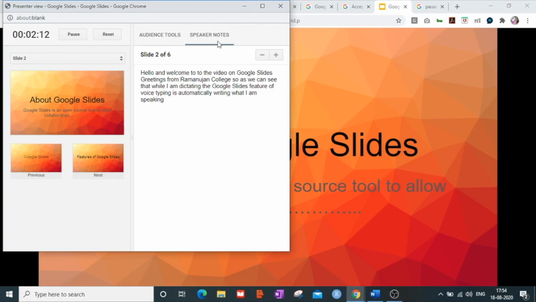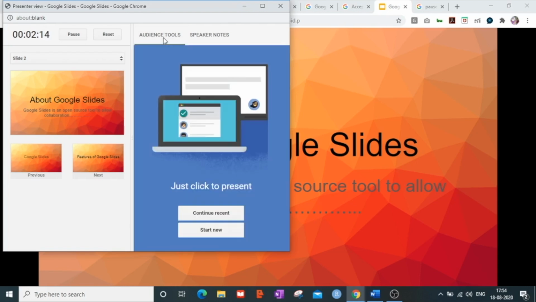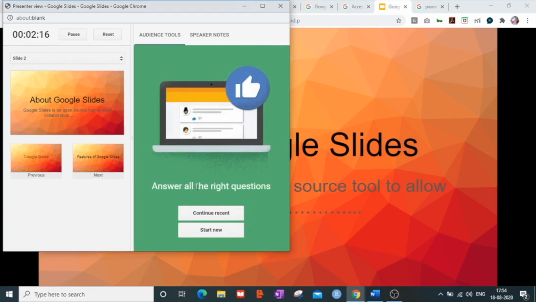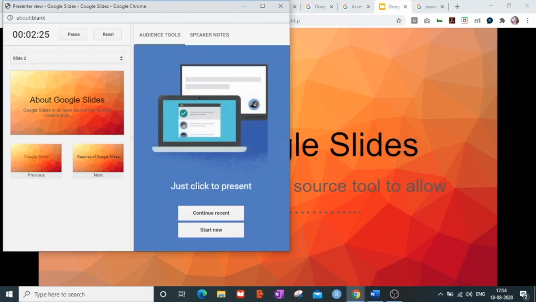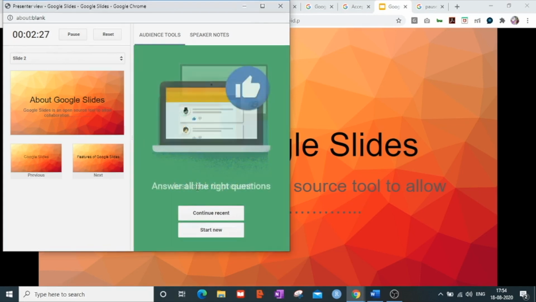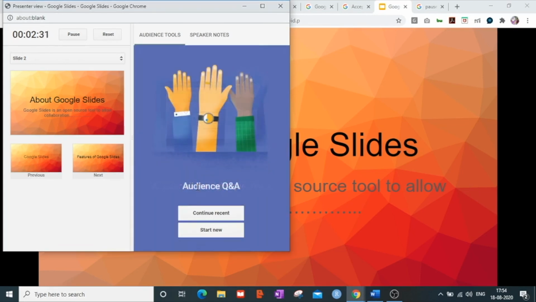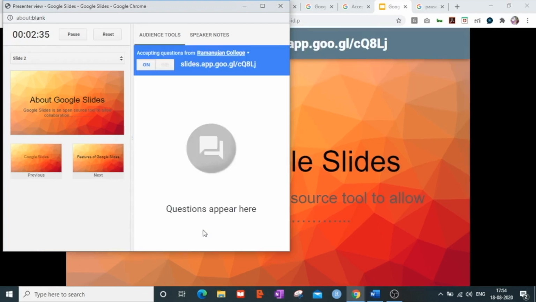The next concept is of the audience tools. So you can take live audience questions from a gathering in case you are presenting your slides in a classroom, on an online platform, in a conference, seminar or a workshop. So all you have to do is click on Start New. So once I click on Start New, I can see that multiple things have occurred on my screen.